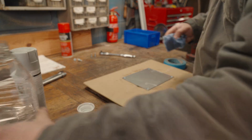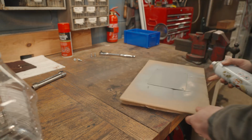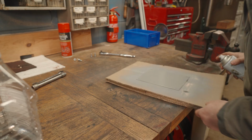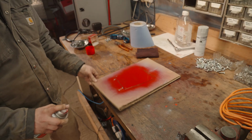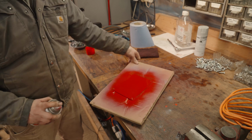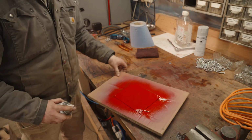Then I decided to make a protective plate to go over the little prop shaft to stop anyone's small feet being able to get in there. So I just cut a piece of sheet steel and then painted it red. And that goes over the gap between the chassis rails where the prop shaft is spinning, and it's just secured by 4 nuts and bolts through the chassis.